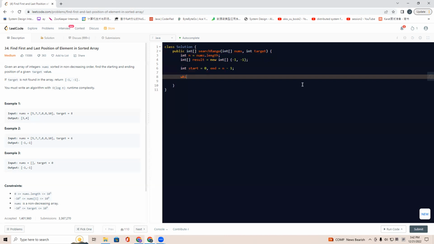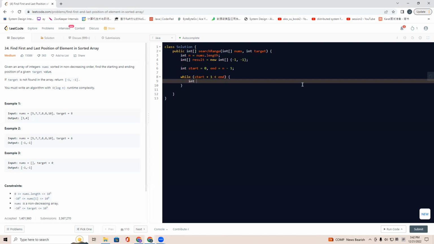We are going to write while start + 1 is smaller than end. int mid equals start plus (end - start) divided by 2.